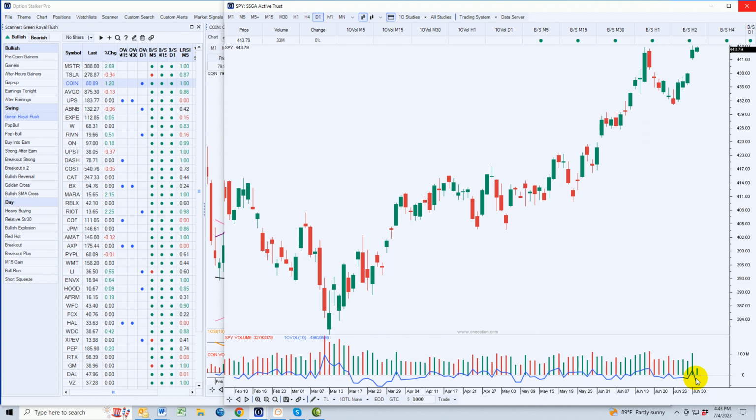Earnings season starts in about 2 weeks or so. That should start getting the market a little bit more excited, and we could possibly see a little bit of a rally into earnings season. So the market right now is conducive for looking for trades on the long side. Monday was an abbreviated session, very, very light volume.